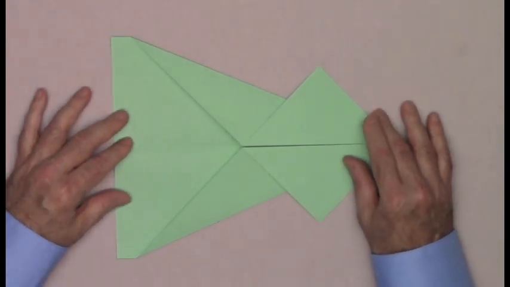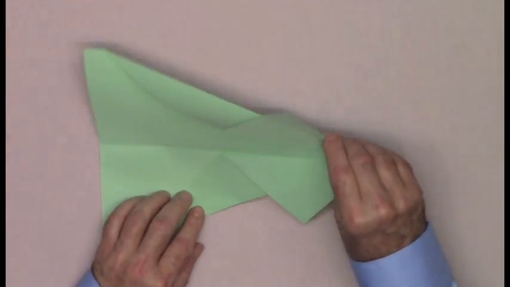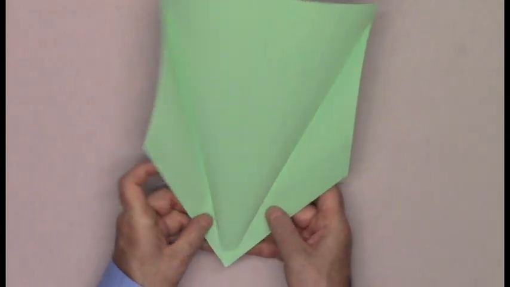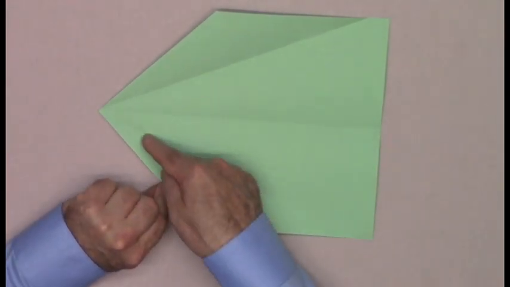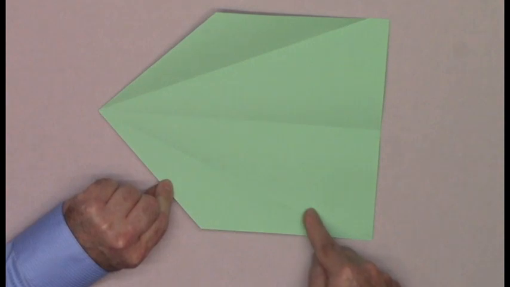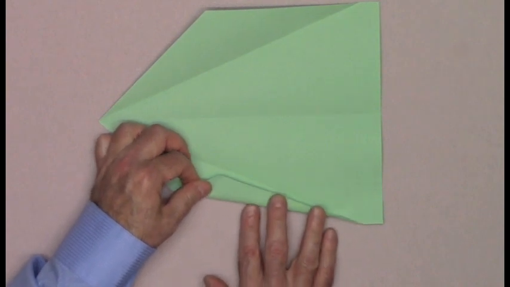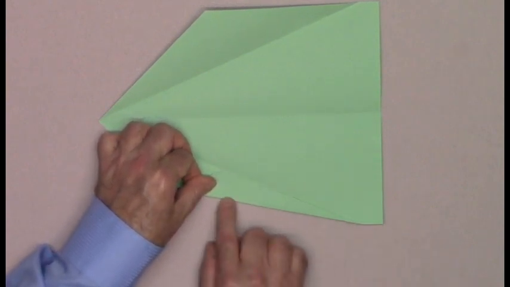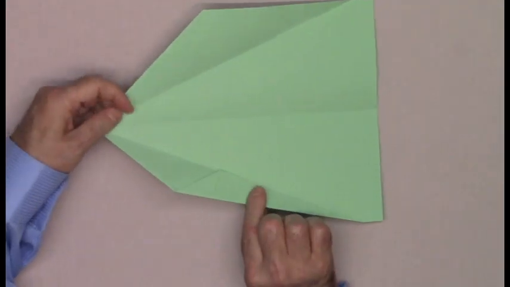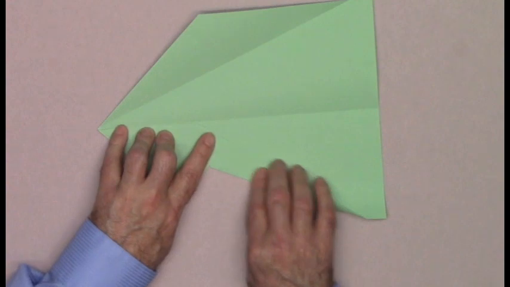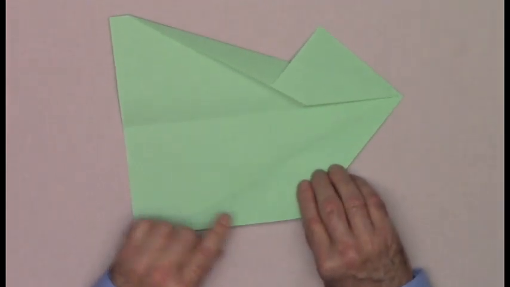So this version is an improvement on one of my classic designs. Here comes the improvement. Take a moment to unfold the recent flaps. And notice the new crease line. Notice the cut edge. Grab that edge and fold it to align with the new crease. Then, using that crease, restore the position of the flap.